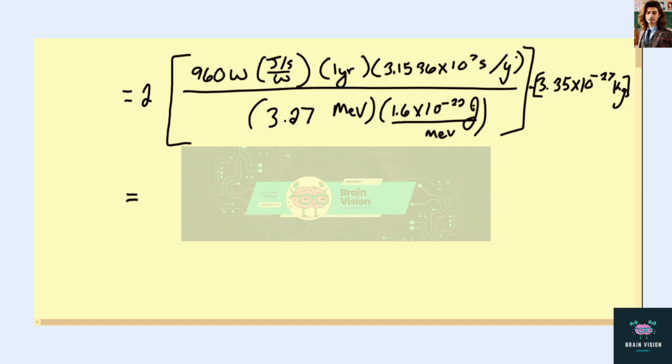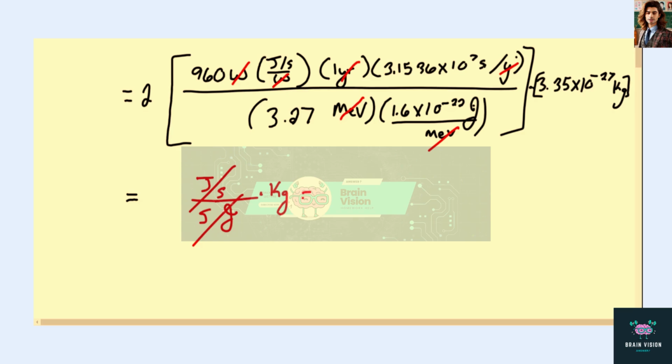Before we do that, let's do the units for you guys. We have years taken off, watts taken off, and MeV taken off. This becomes joules per second, so we end up with joules seconds up here, and then joules down here, times kilograms, and we see how this all cancels out except the kilograms. So your answer should be in kilograms.